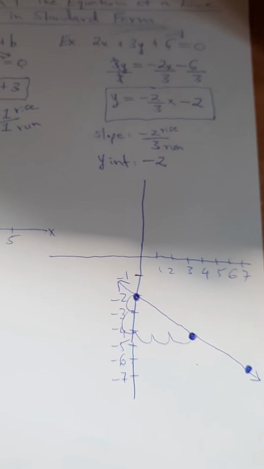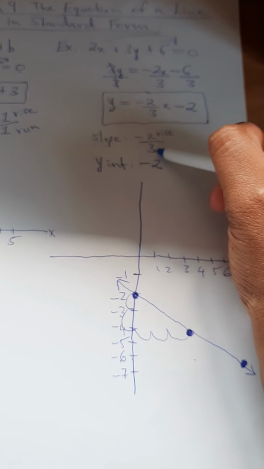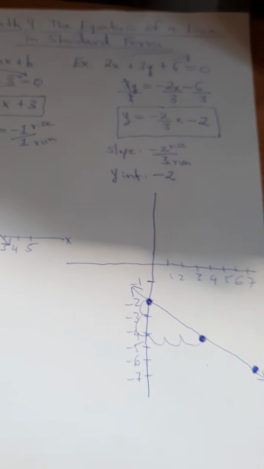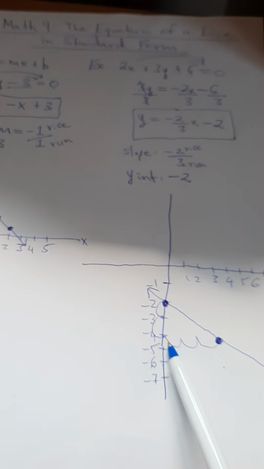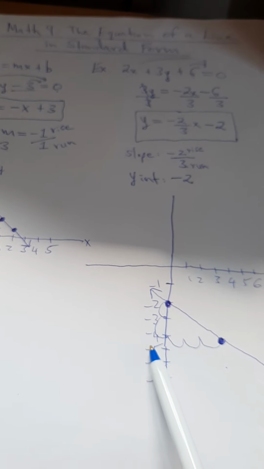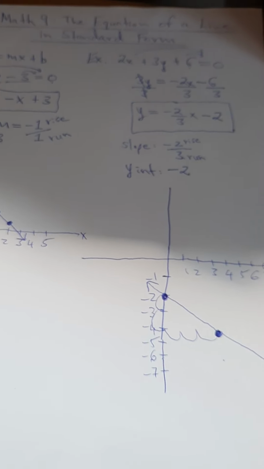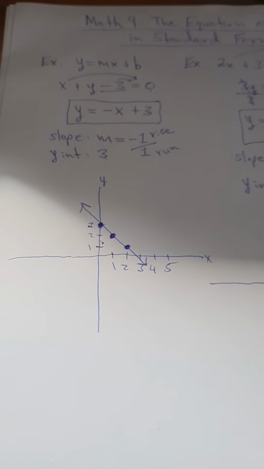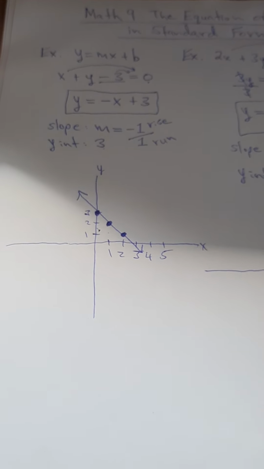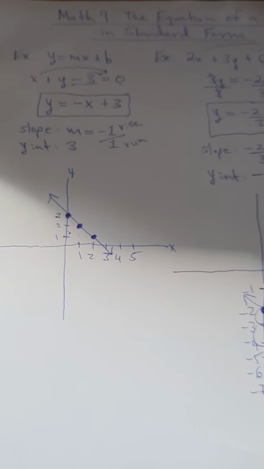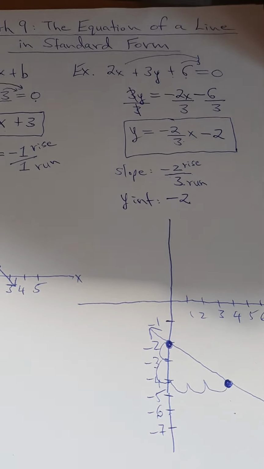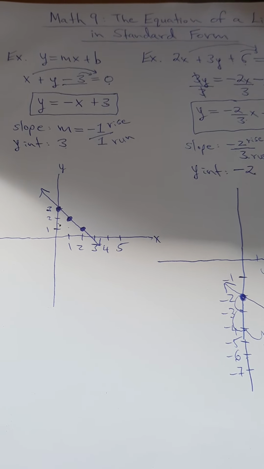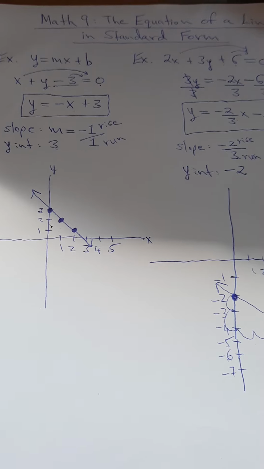And again, you'll notice if I had -2 over -3, and the run was negative, then your point would not be moving to the right. I would actually be moving my point to the left. So the negative sign is really important. Make sure you're taking a look at that. All right, and this is how you are doing the equation of a line in standard form, and you're basically just changing that into the slope-intercept form.